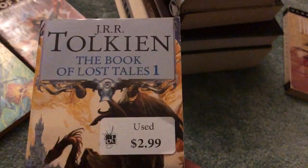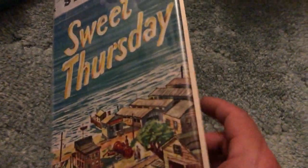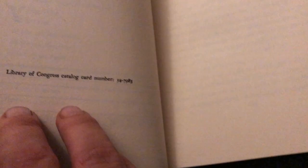For $2.99 inside the store, Book of Lost Tales by Tolkien — very nice condition overall, very good find. Steinbeck's Sweet Thursday, I paid $4 for this. I kind of took a little inspection because I didn't know whether to pick it up or not. Since I don't see this one as much, and it was a hardcover — it's a book club edition — it's really old too, so I figured it's got to be worth at least more than $4. Anything by Steinbeck that I don't see regularly always intrigues me. It's a nice-looking copy, good condition, so that's a good find.